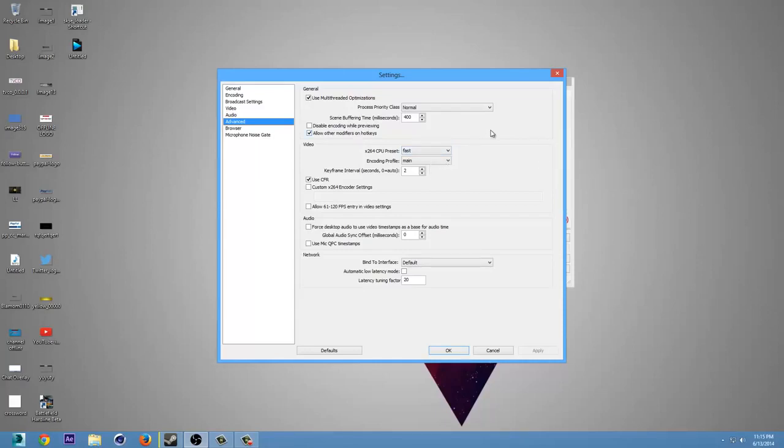Or you can play your video game at maybe medium or high settings and have your CPU do less work. That way your CPU doesn't overheat, because some of the power is going to your game. But sometimes the picture doesn't come out as well. That's why a higher upload speed puts less stress on your CPU.